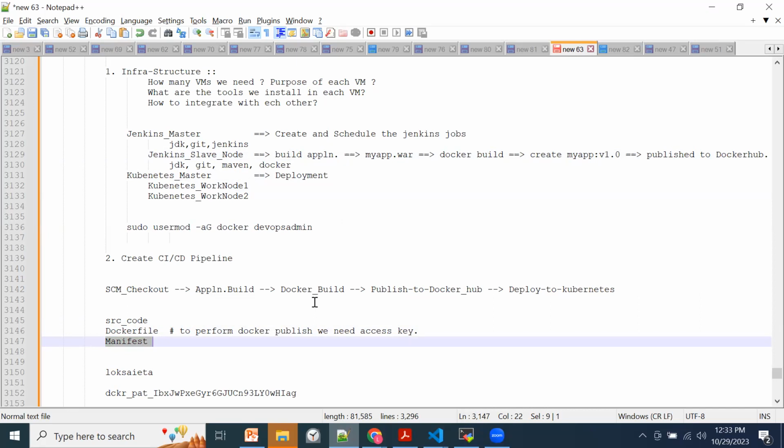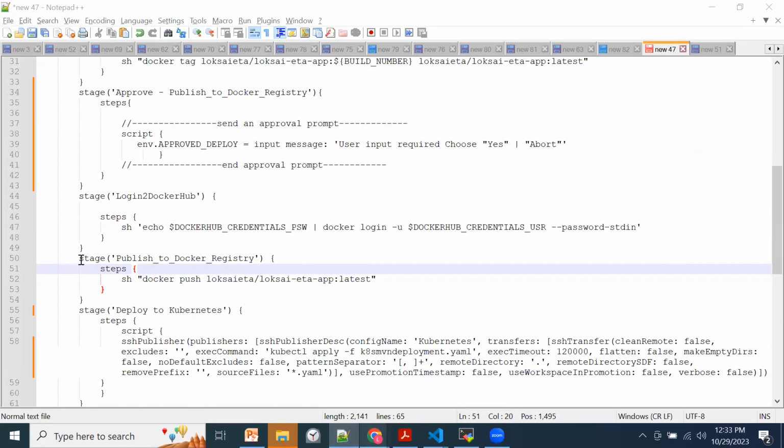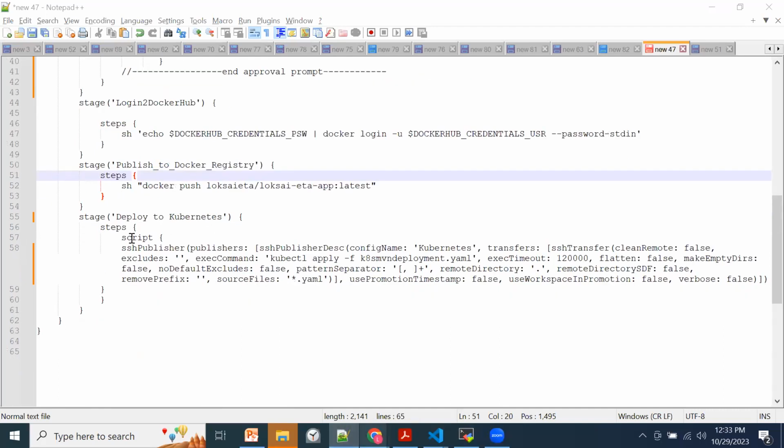Once we have the manifest file there, as part of your deployment through your CI/CD pipeline stages, it will copy to the slave. Once the build is published as a Docker image, we can use the publish plugin, move that manifest file to the target environment, and run the kubectl apply command. So this is how the process works in a real-time environment.